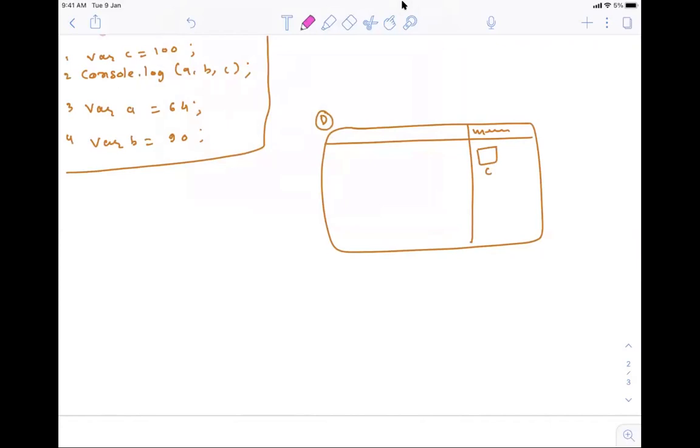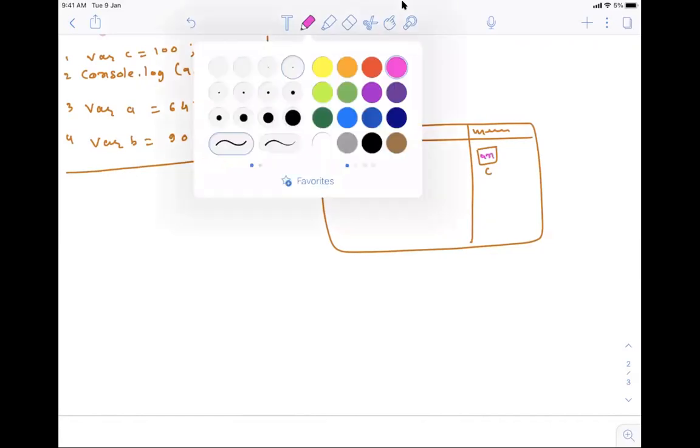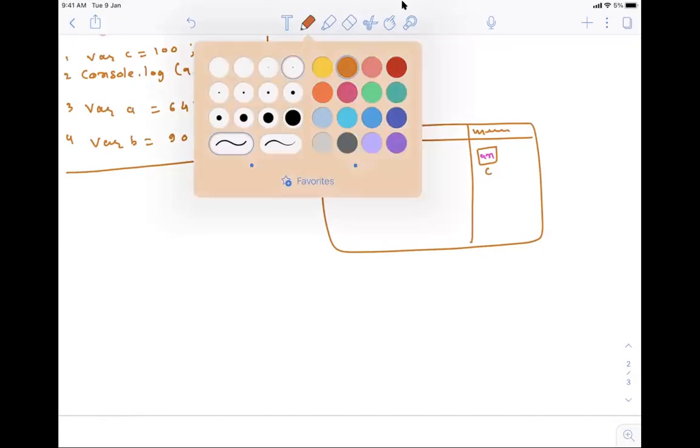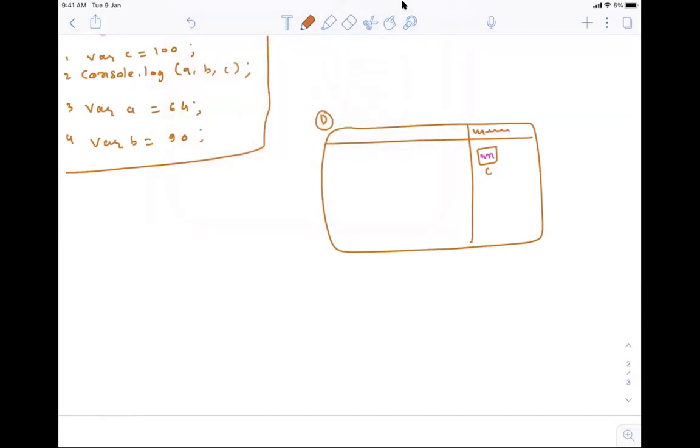It'll initialize it with undefined, because it's a variable. Then it creates a box variable A, assigns it undefined, and another box variable B, undefined.